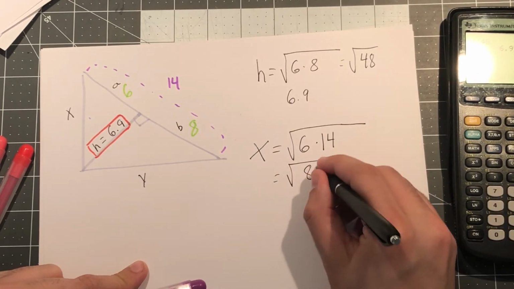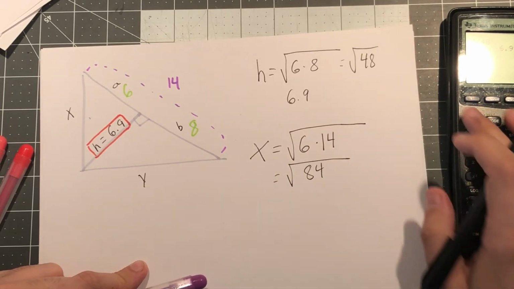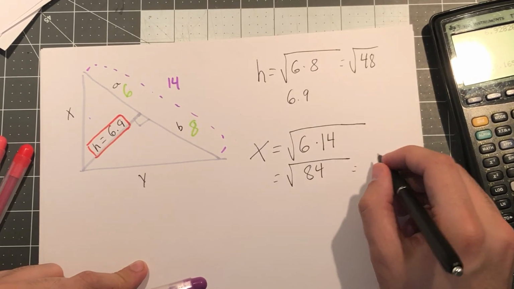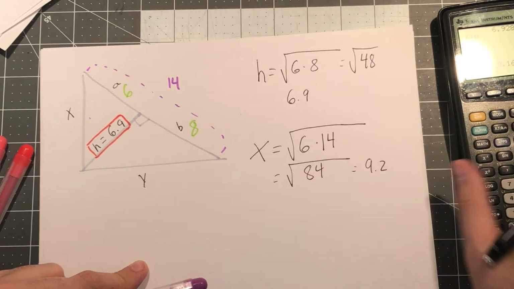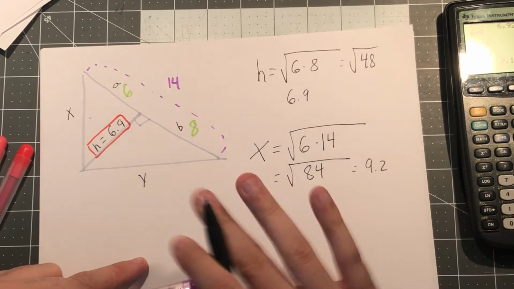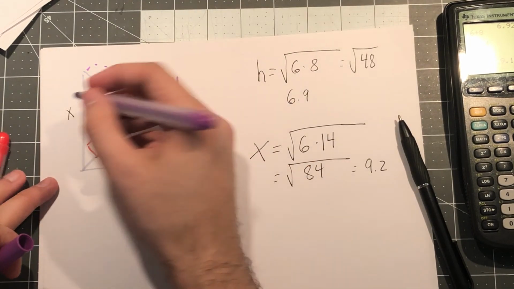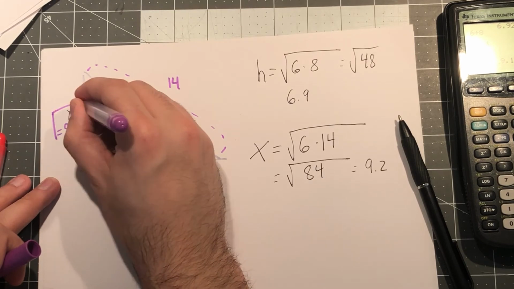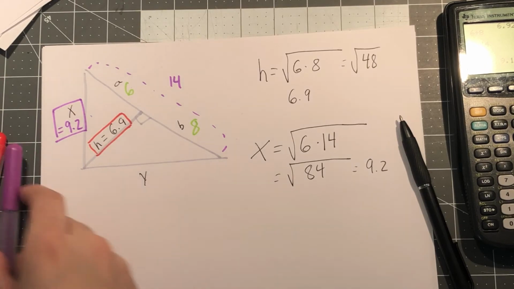Well, when I type that in, I know I should get a little bit above 9. 81 is 9. So let's see what I get when I put 84 in here. I get about, I'm going to call it 9.2. What I actually got is 9.16515139. I'm going to say that's 9.2. Once again, we have to make concessions if we are simplifying radicals. Perfect, 9.2. Now, I actually have a third way I could find y.